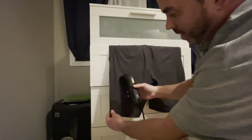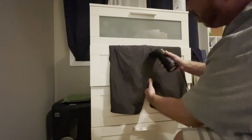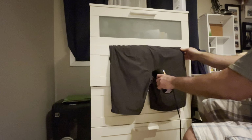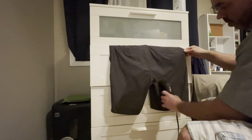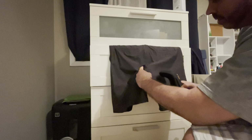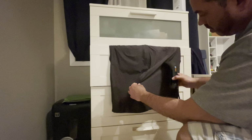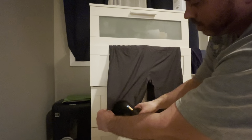I guess the brush is better for like the darker clothes, so I can take out the lint and all that. See, the wrinkles are here. You know, it's convenient for travel. You have to like travel a lot and not carry big items. This is good for you. That's it.